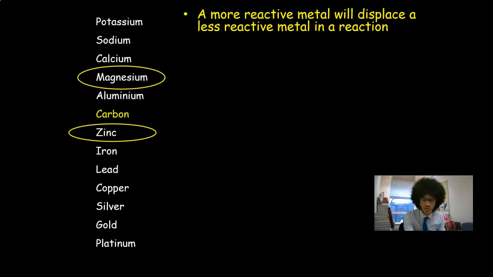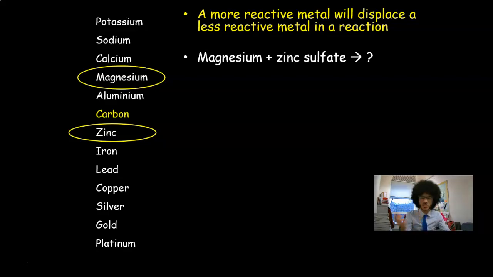So there are two potential reactions that could happen here. Now, let's say that we've got magnesium reacting with zinc sulfate. Now, the sulfate here, to be honest, it could be something else, right? It could be chloride, it could be nitrate, it could be phosphate. It doesn't really matter. It's almost like a spectator ion in this reaction. The key things that we're looking at are magnesium and zinc.